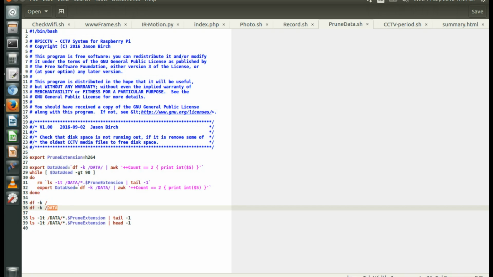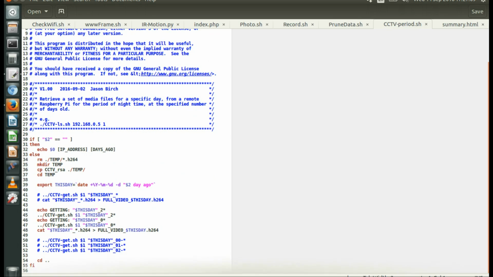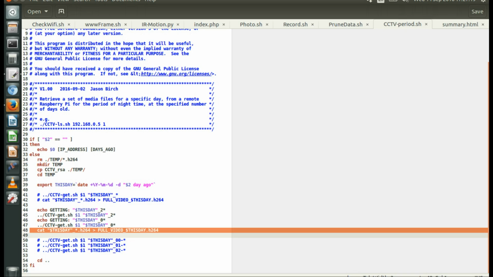And CCTV period. I'm going to skip most of this because I'm just going to show you how good this is for hacking the H.264 video format. And it's really just this line here, and what it's saying is you can concatenate as many of these video files together as you want and just put them into a single video file. So you can take 3 video files. You can use the standard Linux cat command to add them all together and produce one single file which has been sewn together, and it seems to play okay in VLC.